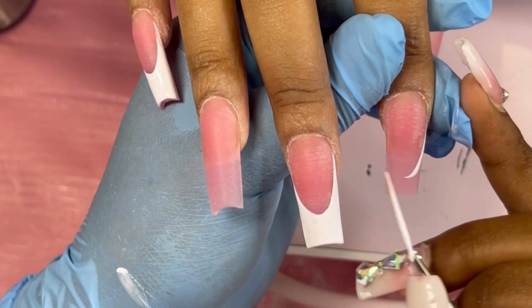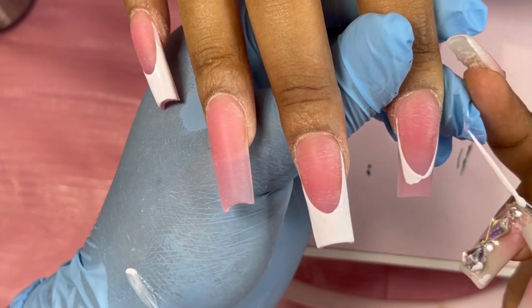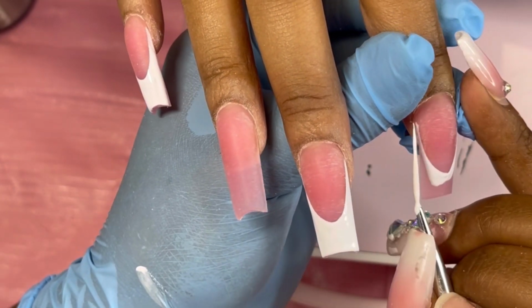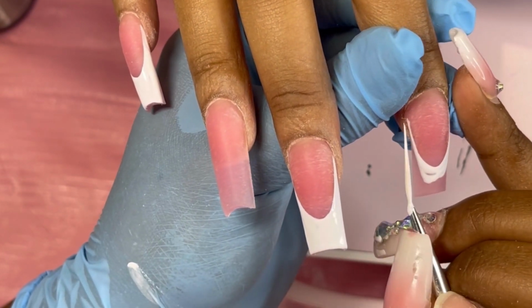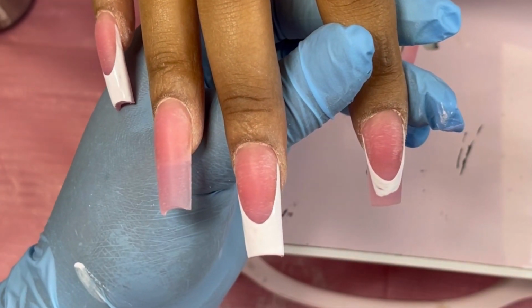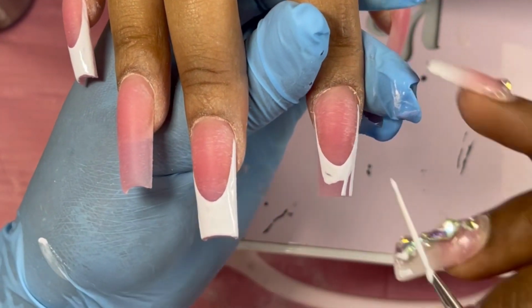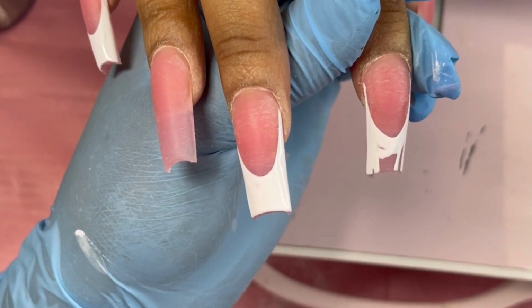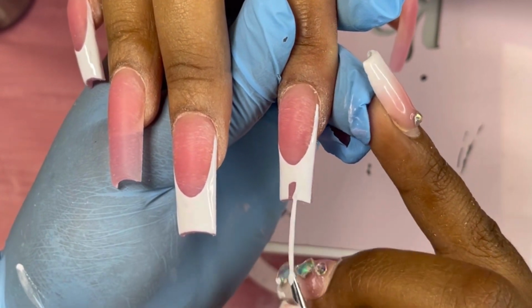And also, this white polish is from D&D. I've been using D&D polishes for quite a minute, but what I notice is when it comes down to nail art, some of their polishes are really runny. Because of that, it doesn't hold the polish well on the brush to do art. Like, if I dip it in the polish, it runs to the back of the brush, so it doesn't stay in place and doesn't give me good work. So that's some of their polishes. The white was perfect though.